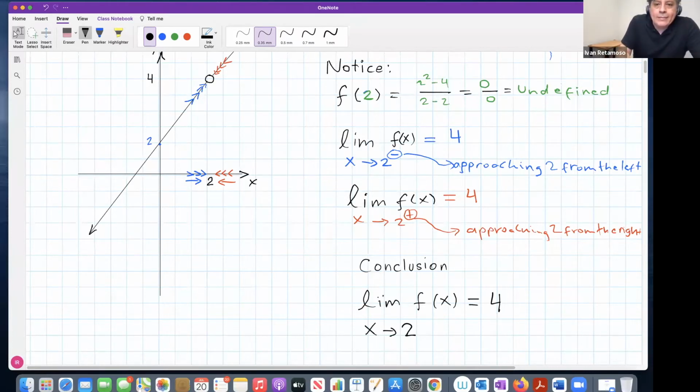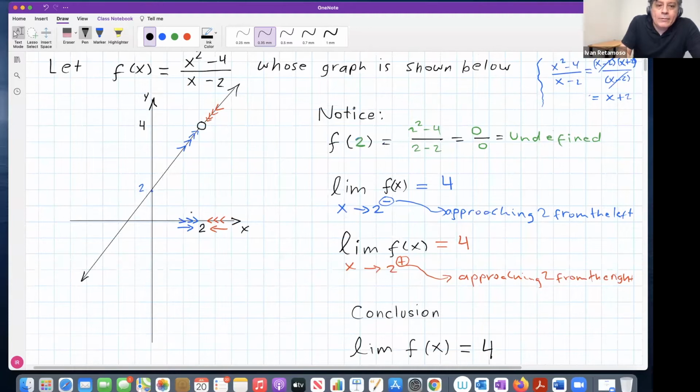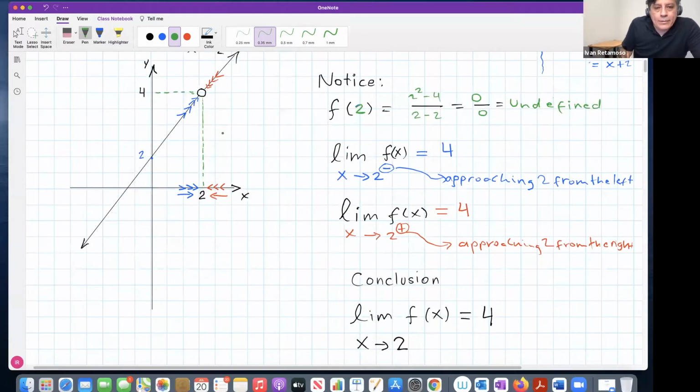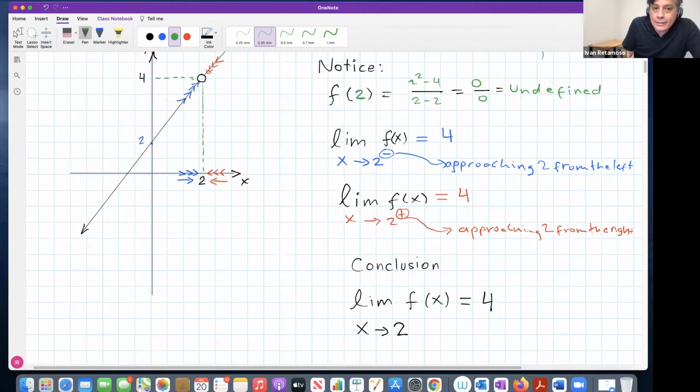So at least if they give you the graph, it is possible to figure out the limit of a function, right? As you approach some input value, in this case the number 2, the limit of this function as x approaches 2, simultaneously from the left and from the right, leads to 4. So that's the idea of the limit when you look at the graph of a function. It deals with the behavior of the function in the neighborhood of this input value, not precisely at that input value. At that input value, it is impossible to compute the value of the function, right?